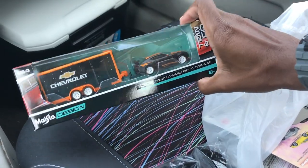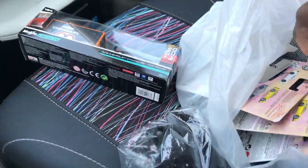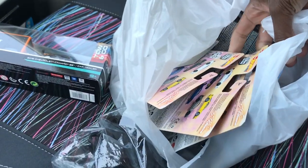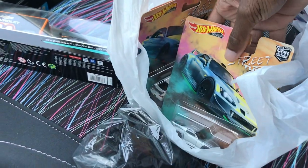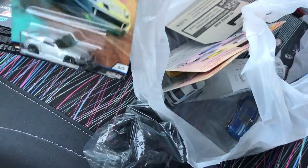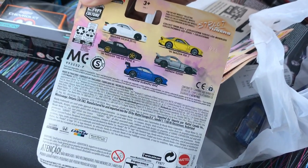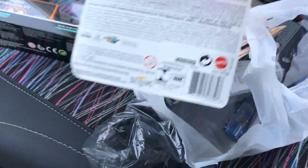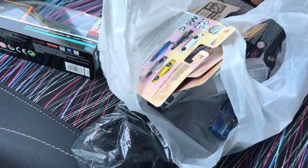today. There goes this from my local Walmart. Gonna put that car where it belongs. And some premium cars. Three of the street tuners. I didn't see the whole set at my local Meijer, just these three. But they rang up $249 somehow, so I decided to go back and get everything they had.